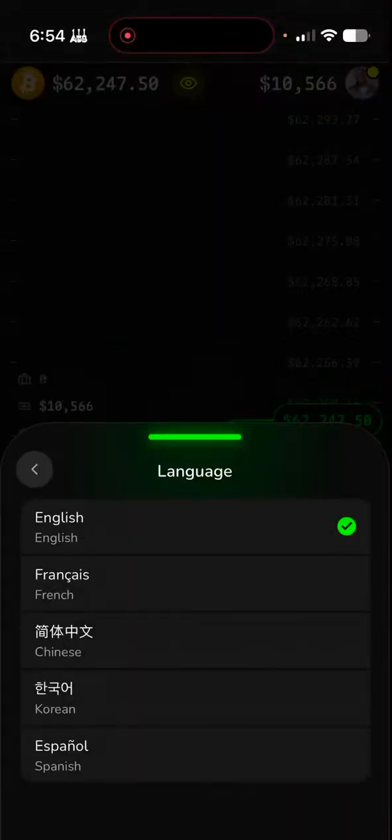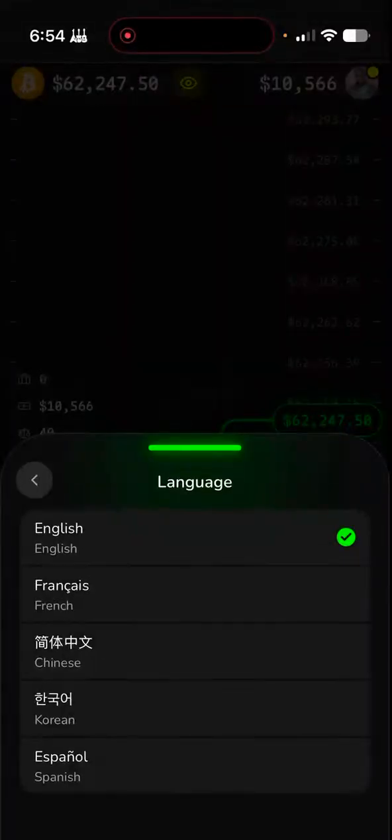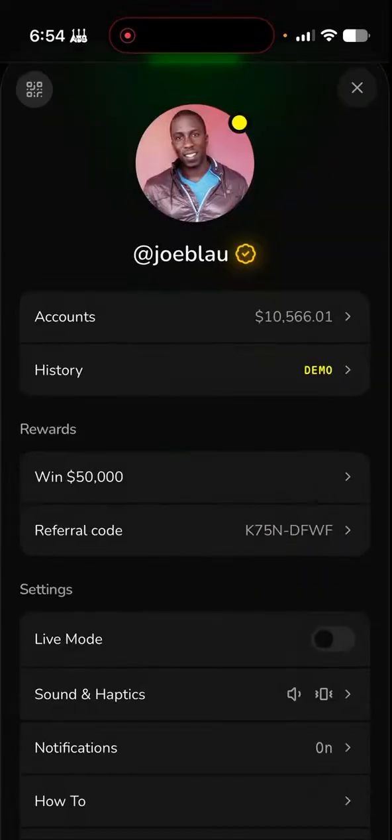We also have language settings. So you can change this into other languages if you want. And just switch that and it changes the whole interface. If there are any languages that are not listed here that you want to see supported, just let me know and we can go in and update the UI and localize for your favorite language.